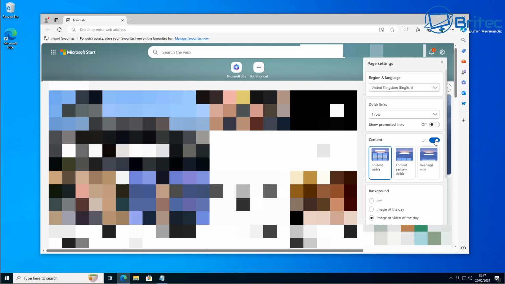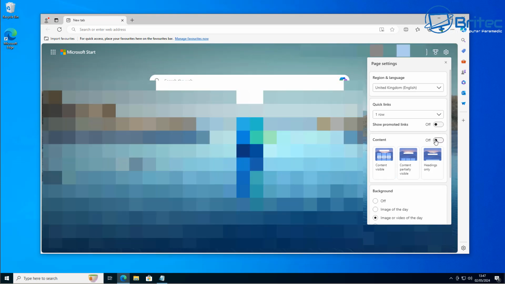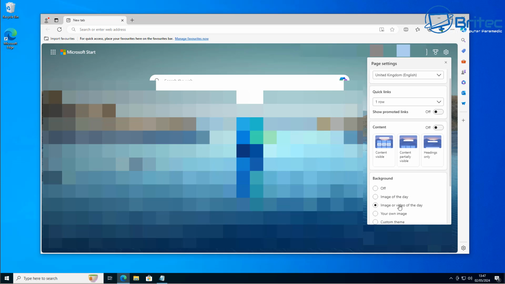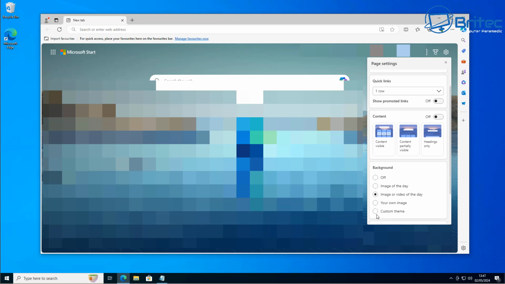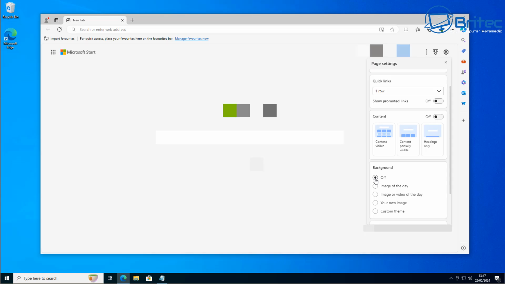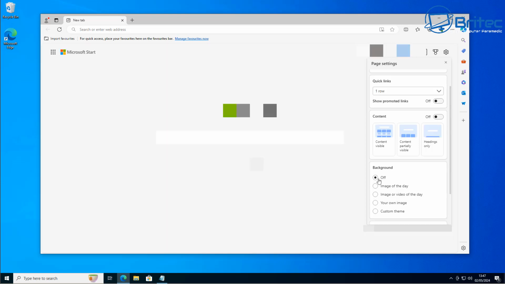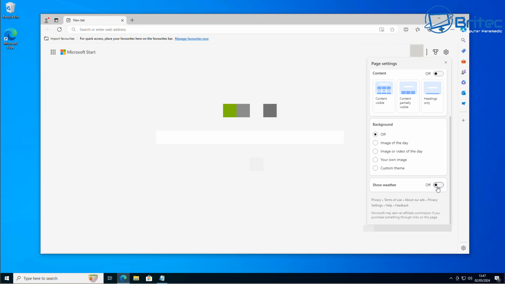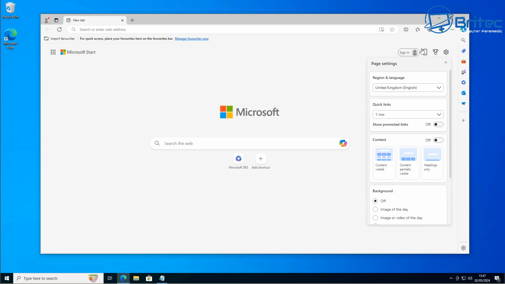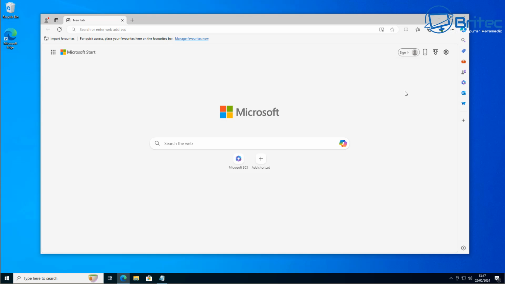Now, inside Microsoft Edge, you do have advertisements, and there's also a load of other stuff and bloat that comes with the browser. It is quite a good browser, but if you turn a lot of this stuff off, you'll find it's not so heavy on the system. And I'm just going to turn the background image off. You can use your own image or use image of the day, but I'm going to turn that off and leave it like so. And basically turn off the weather because obviously this is geolocating you as well. If you want to use the weather, by all means do so. But we're going to go ahead and leave that as is like that.